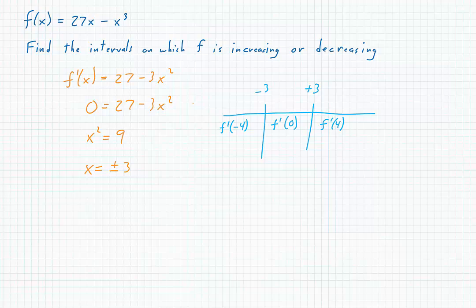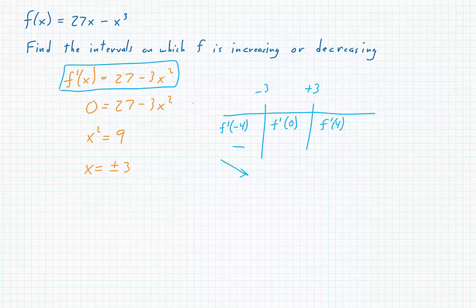So looking at f prime, we want to plug in negative 4 first and see what happens. And we don't care a lot about the number. All we really care about is its sign. We know that if the first derivative is negative, then the function is going to be decreasing on this interval. If the first derivative is positive, we're going to be increasing on this interval. So if I plug negative 4 into x, I'm going to get a positive 16 times 3, that's 48. 27 minus 48, that's definitely a negative number.